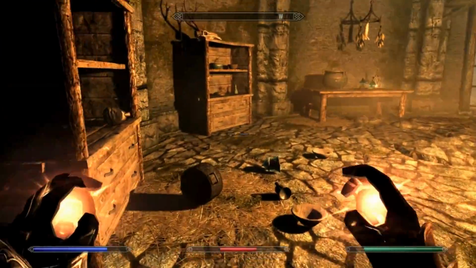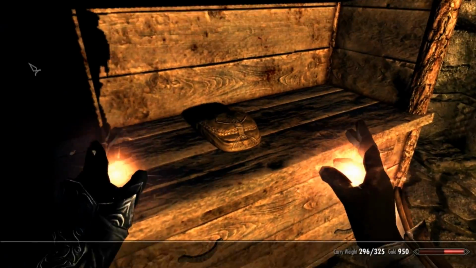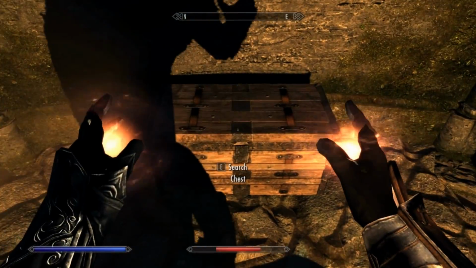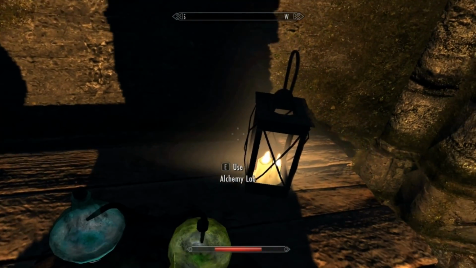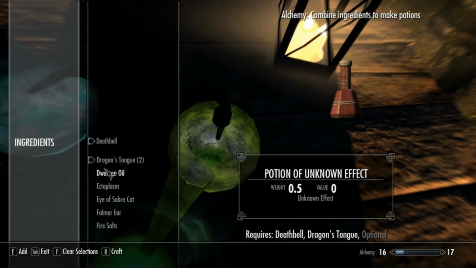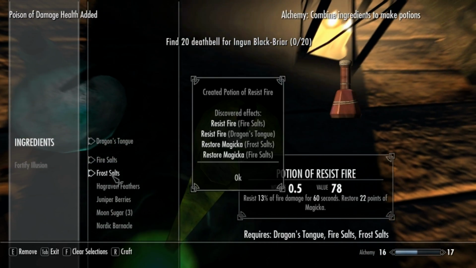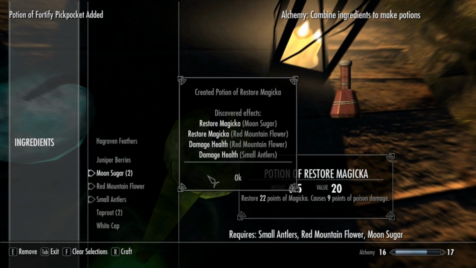Trying to get my destruction skill up a little bit. Hey, archery stuff. That's cool. Juniper berries. I like juniper berries. Are juniper berries real? I don't know if they are. I haven't bothered looking that up. Maybe they are. They sound like they would be real, right? Let's craft whatever that is. Well, that seems dangerous. Let's make that. Why not? Whatever, it gets us levels.